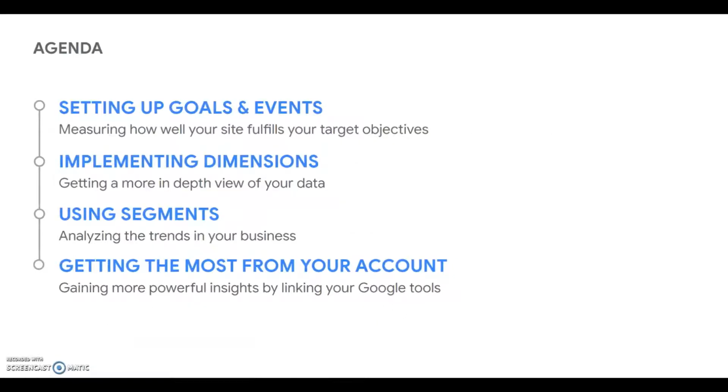In Part 1 of this class, we focused on a more introductory approach to Google Analytics, while today we'll dive deeper into the more intermediate concepts. In the first part of today's class, we'll focus on how to set up goals and events in Google Analytics, as well as the goal types you can use to gain more valuable insights about your website. We will discuss utilizing Google Tag Manager in this process. Then we will go into primary and secondary dimensions and how you can use those tools to get a more in-depth view of your data.